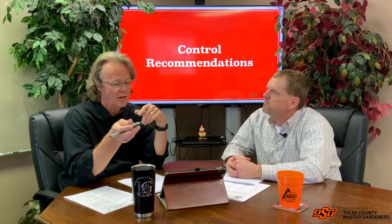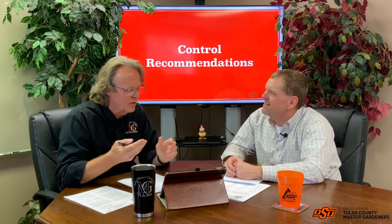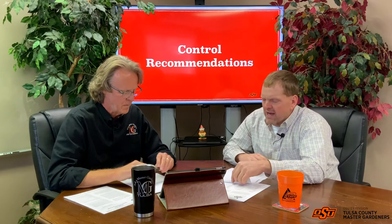And like you mentioned, the underside of the leaves, if they're under the leaves and you spray the top of the leaves, it's like they wore an umbrella and they were protected. They're just waiting. They're just fine. They'll be back out. So you have to spray under and above and basically soak the plant up and down and all around and everywhere. Normally in the summertime we would have a caution to watch the oils, because we don't want to use too heavy of a horticultural oil, because it can suffocate the plant. But this time of year it's not too bad. We're still cool enough that the plant can survive pretty well with horticultural oil, so we're in good shape on that.